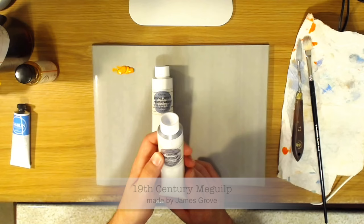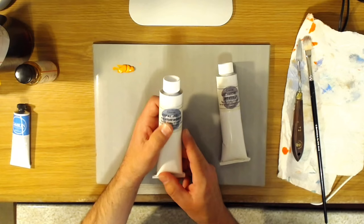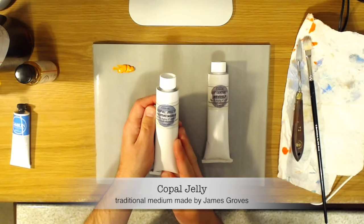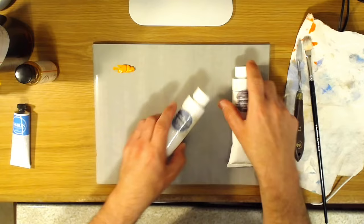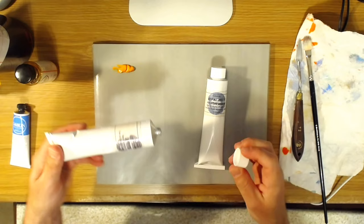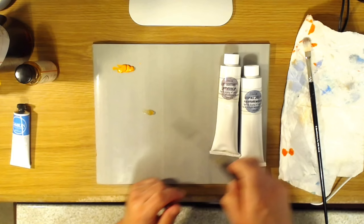Now this is 19th century McGilp, which is basically the same thing as the Méroger that I showed in the first video. And then there's Cobalt Jelly painting medium, which is similar to this, but it's a little bit of a different formulation. But again, these do contain the traditional materials like turpentine. So if you're sensitive to that, you might want to be cautious about using these. But these are just basically gel mediums, like a couple of the other ones I showed in the previous video. But these are actually pretty inexpensive for the fact that he makes them himself. So it's the same type of gel as we saw before.